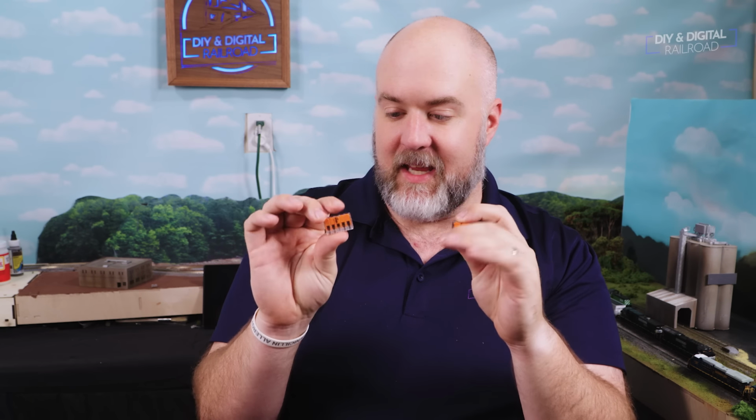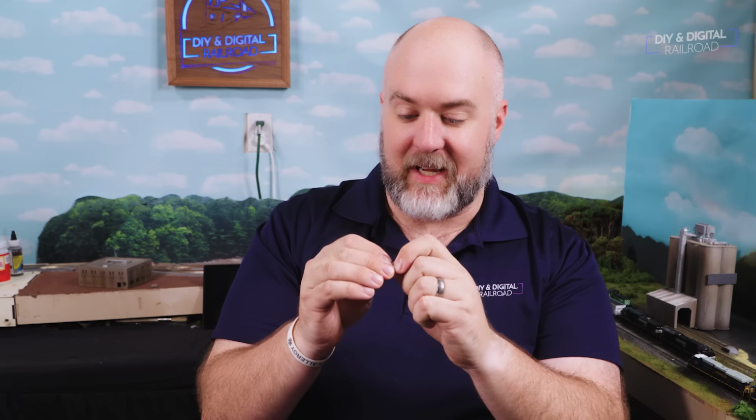If you find an issue, these are going to be your most troubleshooting friendly connectors that I'm going to show you today. These are Wago push lever nuts, and I know a bunch of people already use these in model railroading, and I've got notes saying use Wago connectors, and I do use them. I absolutely love these, and there are a lot of them on this layout behind the scenes, and they're just phenomenal. I can't recommend them enough.